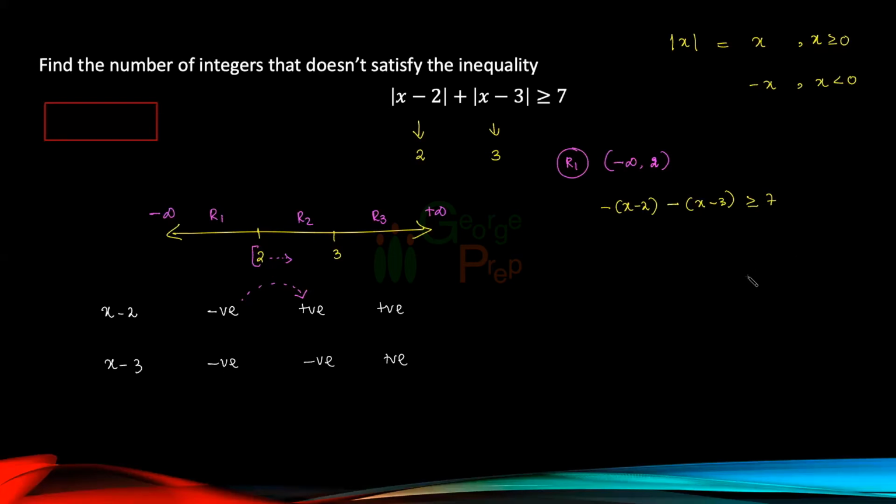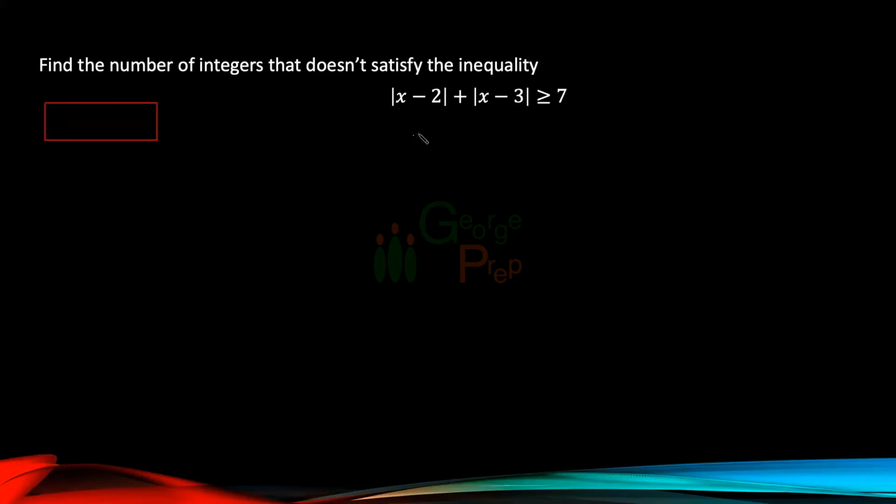So now let's try and do the same thing using the distance approach. It will boil down to something extremely simple. Okay, so I'm going to clear this off. We're going to look at the distance approach now. If I'm going through the distance approach, I can think of modulus of x minus 2 as distance from 2 and modulus of x minus 3 as distance from 3. So let's take the number line, distance from 2, distance from 3.